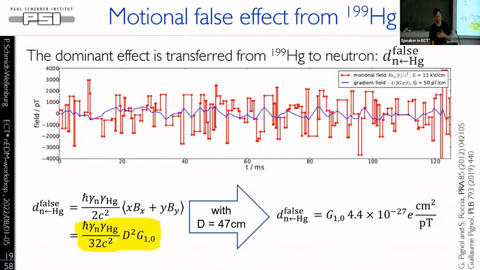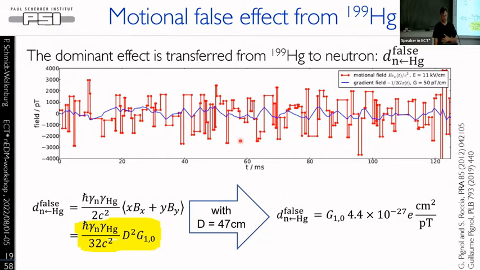That's a Monte Carlo simulation, just one case to illustrate. The blue thing is the gradient field. So you're within some picoteslas, always below a nanotesla field. They see it at every trajectory on average. But the red field, this is the field which comes from the relativistic effect V cross E. So there we see fields which are on the order of some 3 nanotesla. So that's 3 per mille of the real magnetic field we want to control. And you see that this is random, but as you only see the magnitude of that, it's not random anymore. And so you accumulate an additional phase.